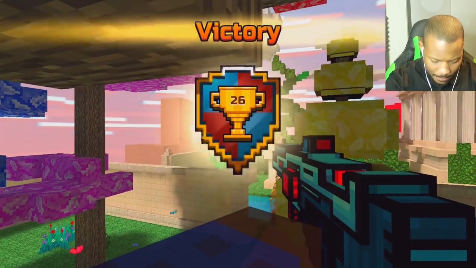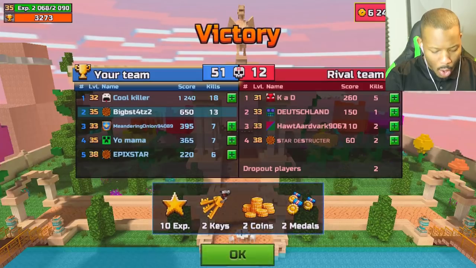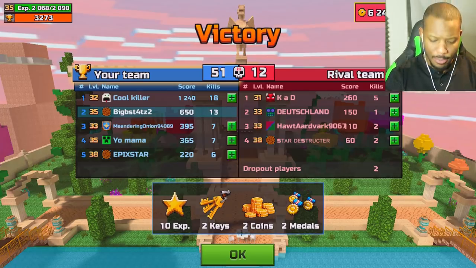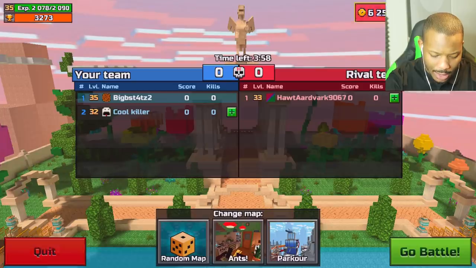And I think we got the victory. 51 to 12. Woo, that was crazy. I got 13 kills. Top person got 18 kills. Pretty decent. 10 XP as well. So we're on what, 2078?